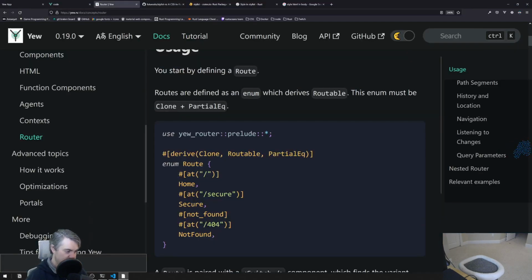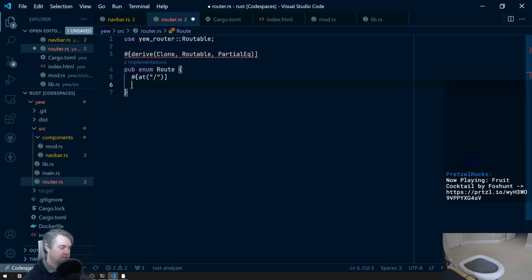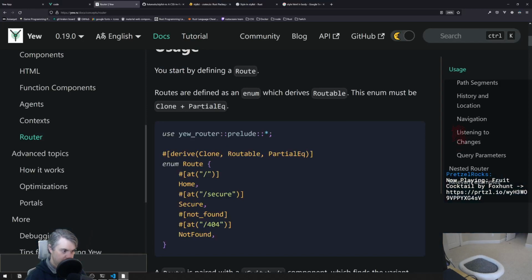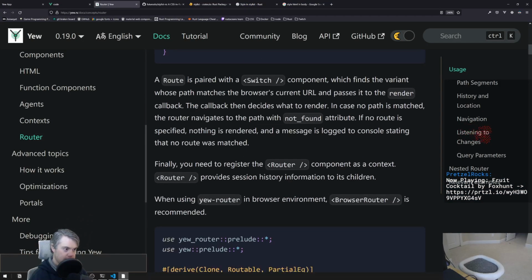Okay, then for here we use these, so we have like the @, it's like @ / this is going to be home. Then we're going to pair that with a switch component, which finds, okay.